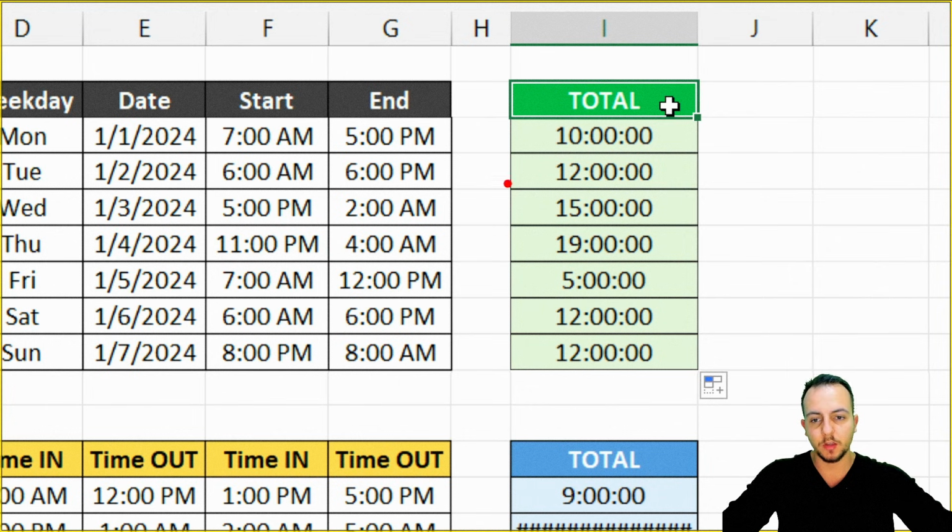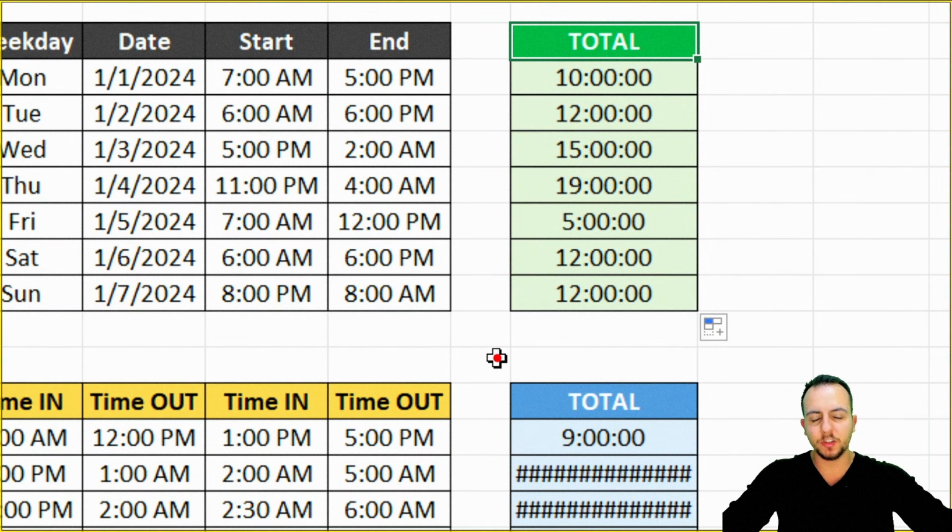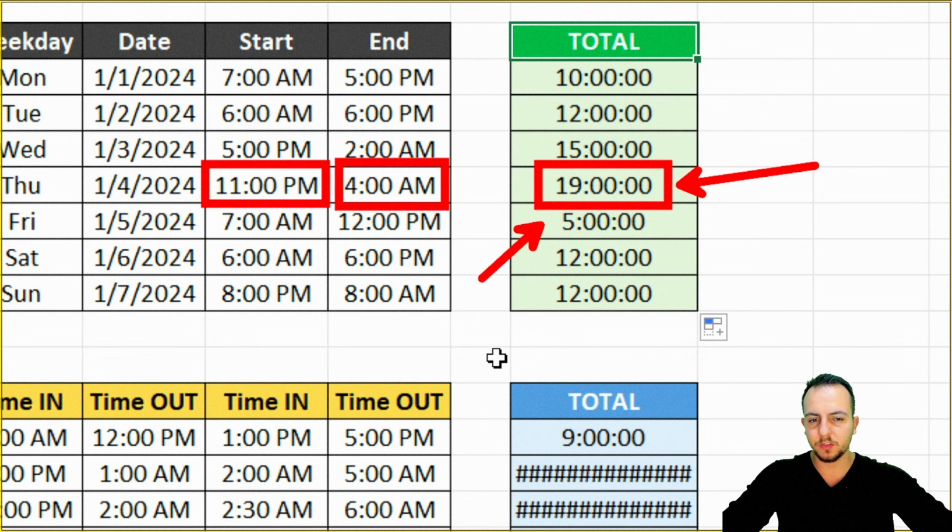So this is the point. Whenever the IF function identifies that my end is not greater than my start point, it's just gonna change the subtraction position of the numbers, okay? However, I just got here a suspicious result. Look here, 19 hours. If my machine starts to work at 11 p.m. and it goes up to 4 a.m., man, the result is not gonna be 19 hours. So let's just count it manually. 11, and then I go to 0, 1, 2, 3, 4. It's 5 hours, not 19.